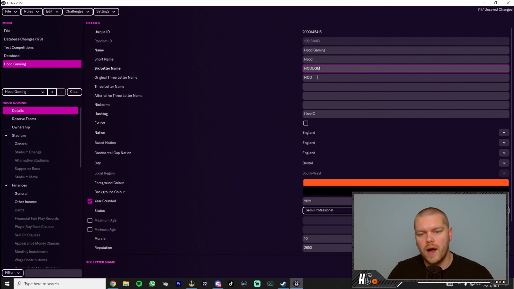I did go HOG and then realized that it's spelt hog, so probably not the right way to move things forward. Obviously, you can set your team a nickname if you want to. I don't want to give my team a nickname at all, but if you want to, just type a nickname in here. The hashtag here, mine is just HoodG.